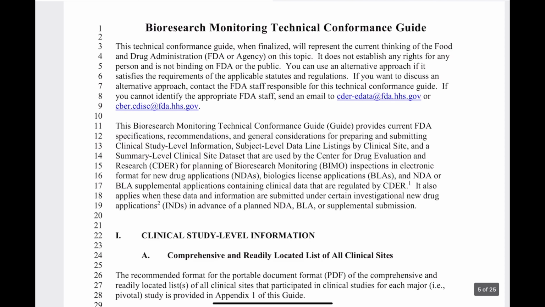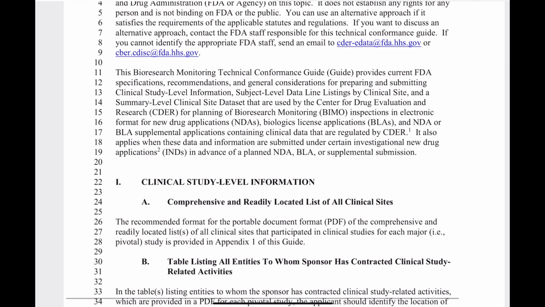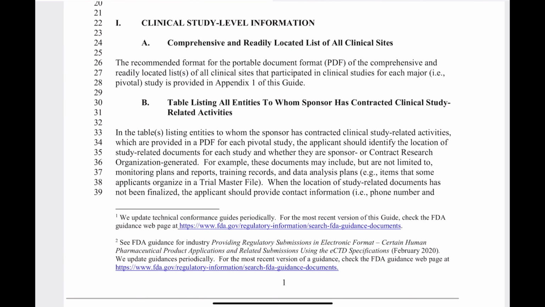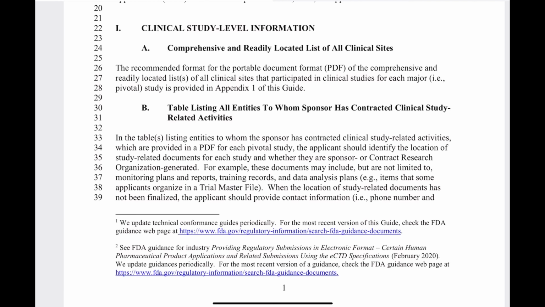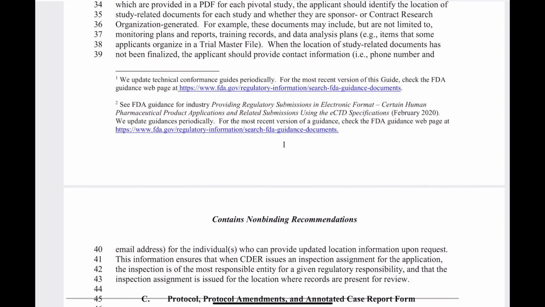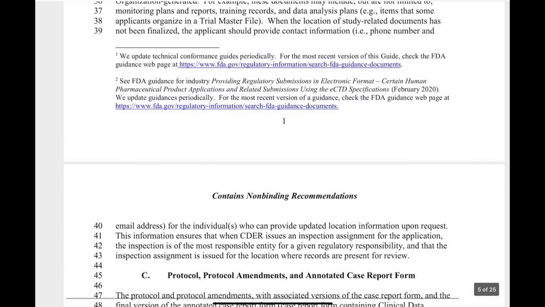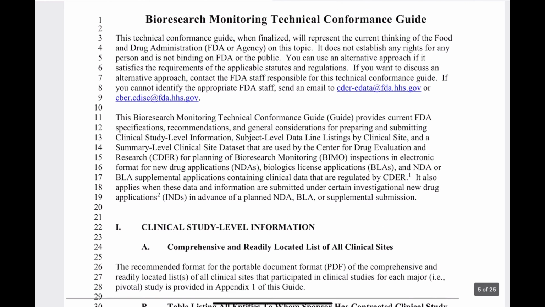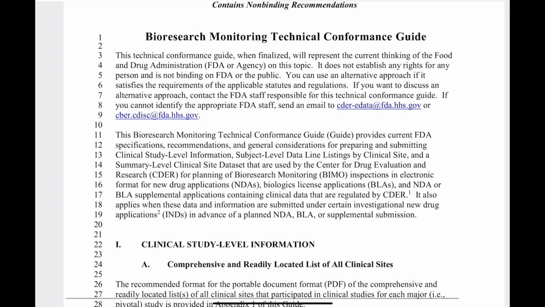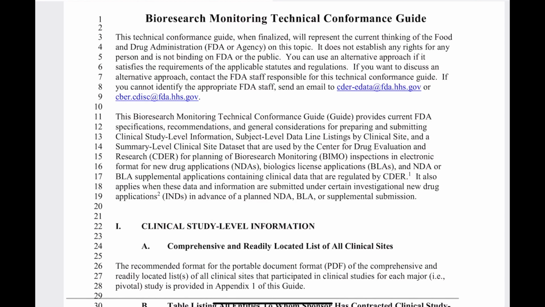Here is a general guide, an introduction to this guide.